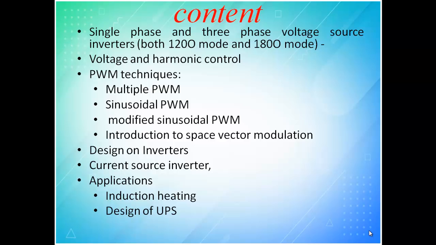So a single phase inverter will get the input DC and you will get a single phase AC supply, which means a phase and neutral. In a three phase inverter, the input is DC, where we cannot call it phase and all, it is only positive and negative, and the output of a three phase inverter is three phase supply, where you can connect it both in star and delta. When you connect it in star you will get phase and neutral, so phase to neutral will be around 230. When you go for delta, you have phase to phase connection, which is around 440 volts. So that is the difference.